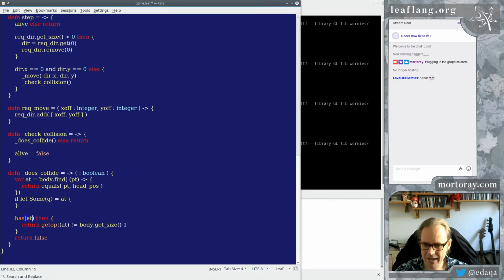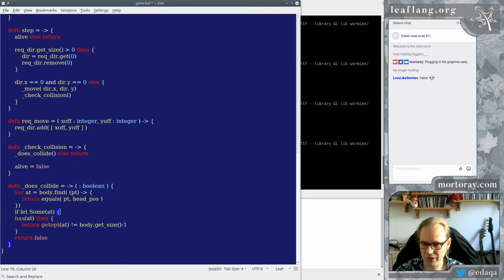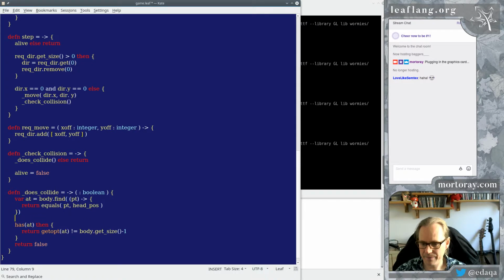And somehow this has at. This might just be some pattern matching instead. We say Some at. If we have Some at equals at. So I think the pattern matching in Rust is one of its really nice features, excepting for the reference stuff. If you get around the references, then the pattern matching is nice. And we'll just deal with the ugly syntax for now, though. Pattern matching somehow.